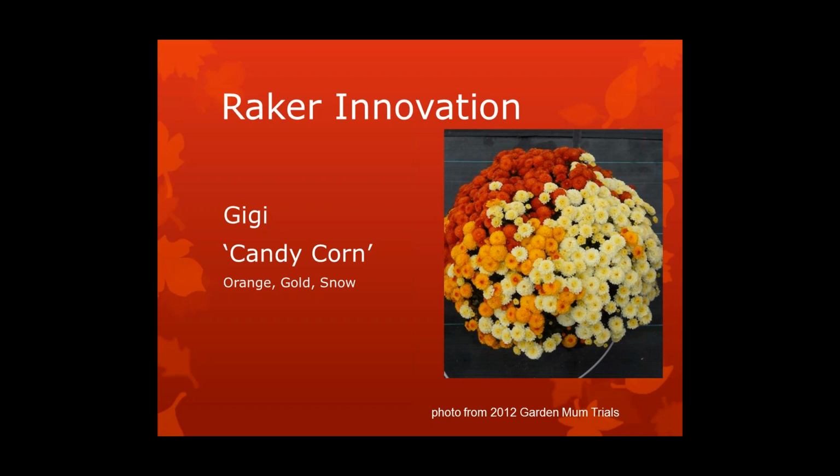It's a pretty typical example in this photo of the Candy Corn here, which I just love. The colors are popping all over. You don't have the segments. You've got the orange coming through the cream, in the snow, and the orange creeping over. So it's really a unique look. No 2 are alike.